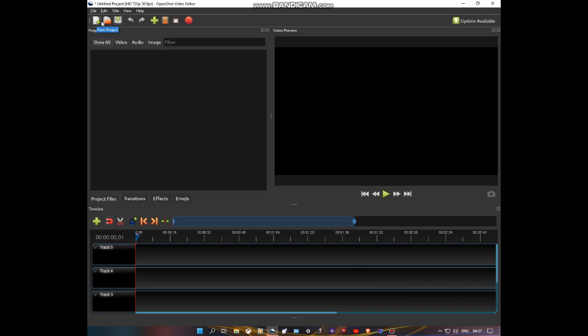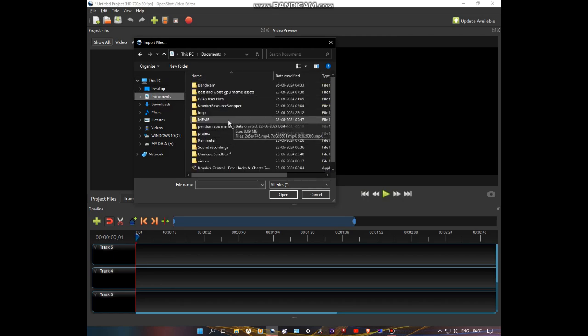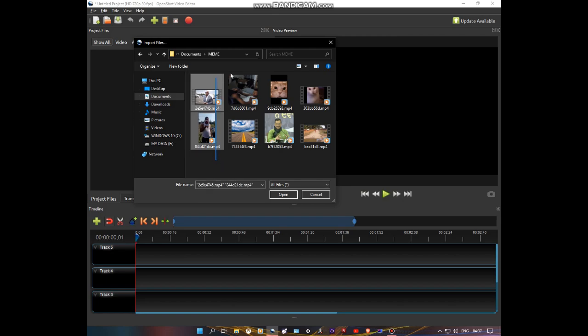First, you have to open the project files. The video and audio tabs are available. Let's click on import file and go to where you store your videos and other files. I have stored some for this tutorial. I select some videos and click open.